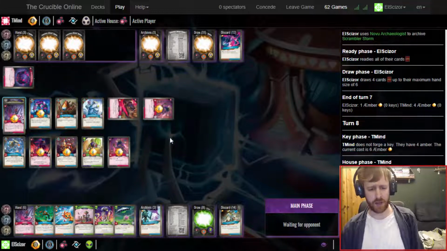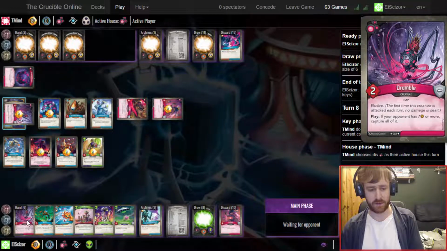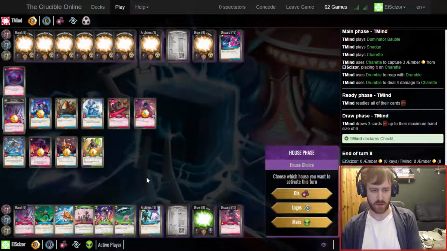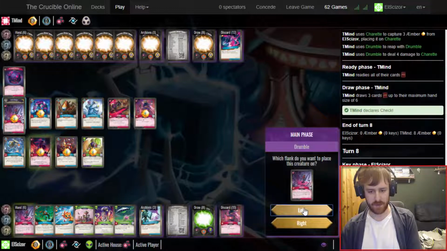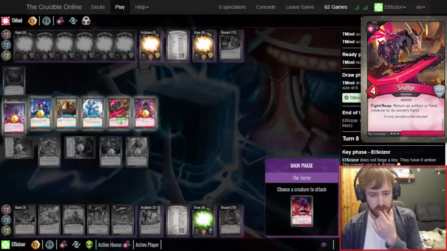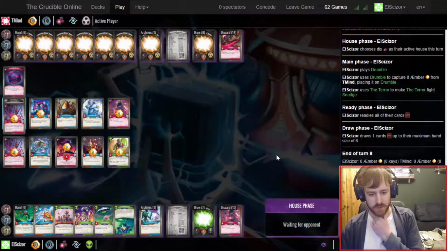But yeah, I shouldn't have thought so much. Arise is definitely the correct thing to archive, since I want to play the drummer right now and go from there. So yeah, I am going to just call this and start being annoying to my opponent by playing the Drumble to the left and then fight with you versus the Snudge, because I don't want Snudge things going on, and just end our turn.